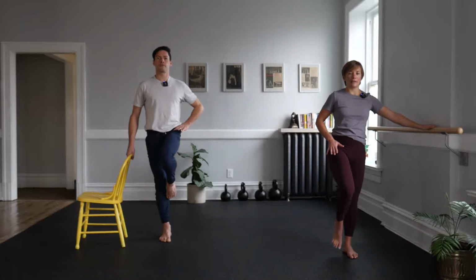Check in with that standing leg that it's still stacked as you pry the leg open. And then pull back to center. Let's drive that leg back down to the floor and extend the hips.